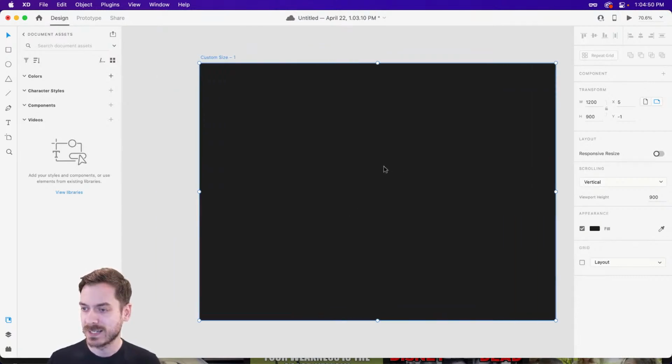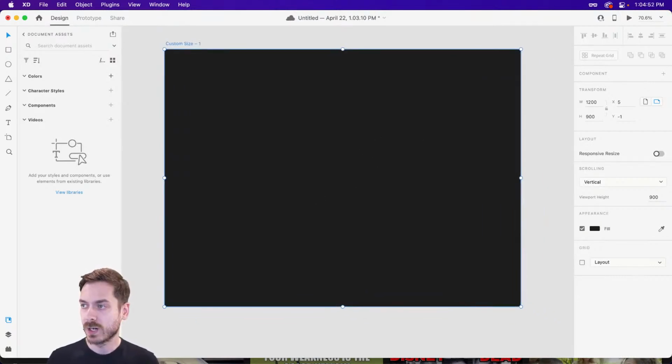jumping around, and Yasin. All right, so we're going to start building out the initial state, which is what you see before the hover effect takes place. And then we're going to kind of build out from there. So grabbing the rectangle, we want to start by designing or, actually, blocking out the thumbnail for the video.